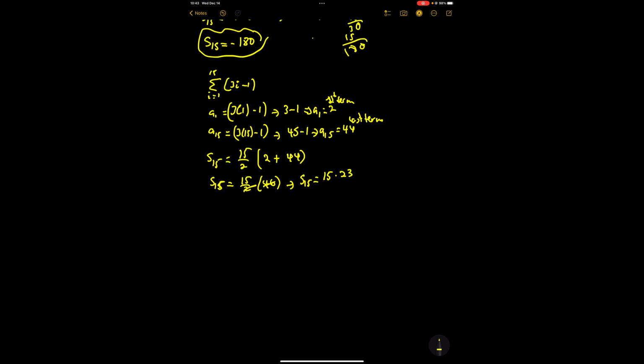And that would be 15 times 20 is going to be 300. 300 plus 45 is 345. So S15 would be equal to 345. Let's see. That's going to be 23 and 15. That's 5, 15 and 1. 5, 2 is 10, 11. 1, 3 is 3. 1, 2 is 2. That's 5, 4, 3. Yeah, that's right.